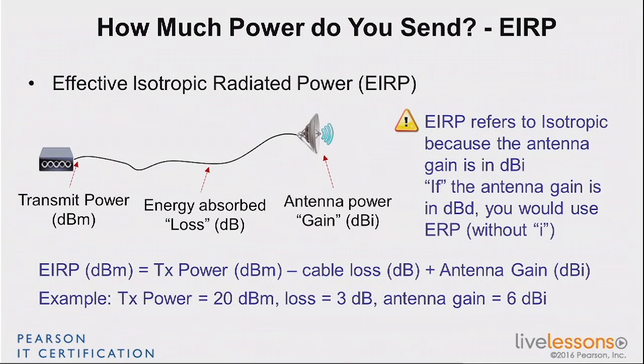You have a transmit power of 20 dBm and you go through a cable that loses 3 dB, and your antenna gain is 6 dBi. What would you say is the EIRP? Well, if you do the math, pause the video if you need to, but if you do the math, it's going to be the transmit power, 20 dBm, minus the loss in the cable, minus 3 dB, plus the gain of your antenna, which is plus 6 dBi. So the result is going to be 23 dBm. The EIRP is measured in dBm. That sounds strange because the loss of the cable and the antenna power is not in dBm, but that's the way the EIRP is measured, in dBm.